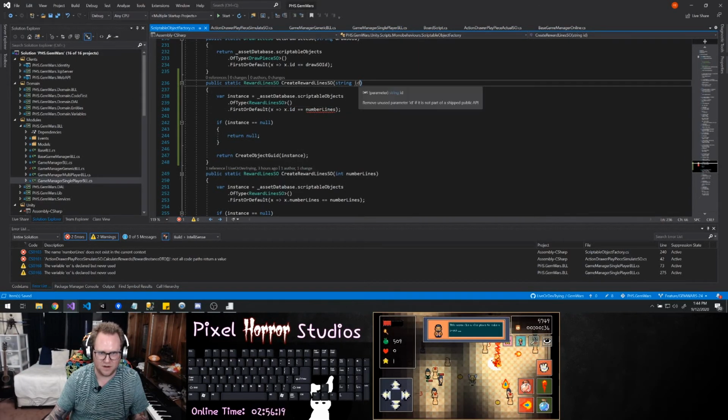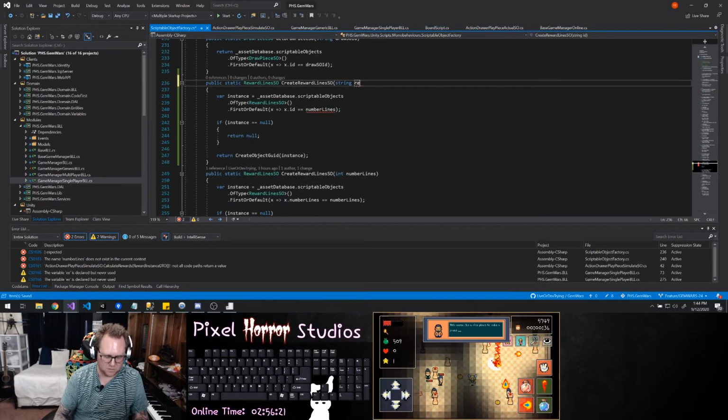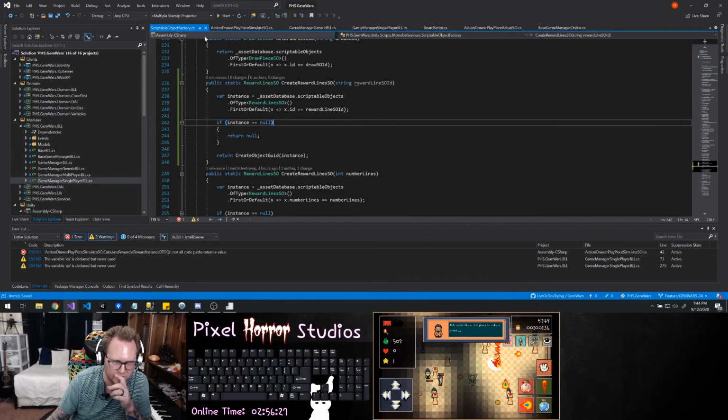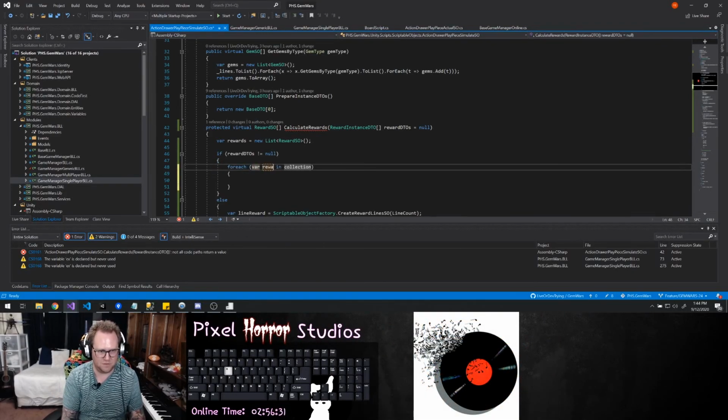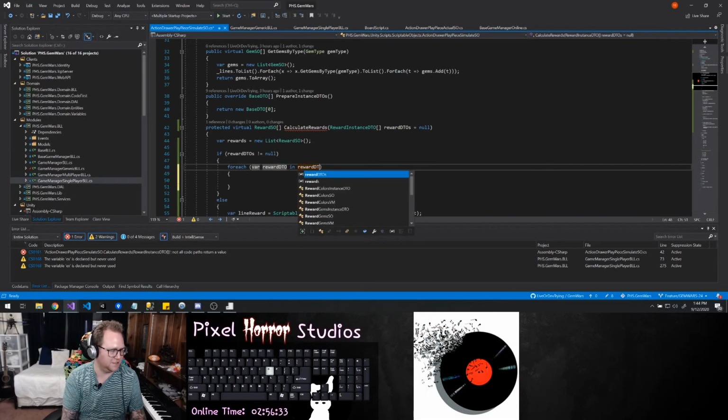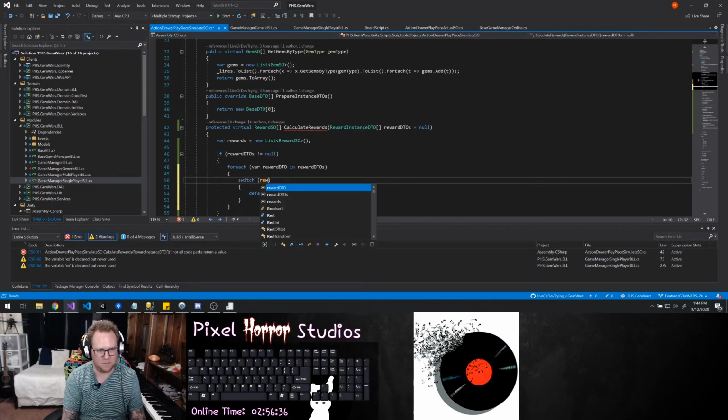And this is a reward line SO ID. So we're going to do a for each var rewardDTO in rewardDTOs. I want to do a switch on my rewardDTO dot reward type.